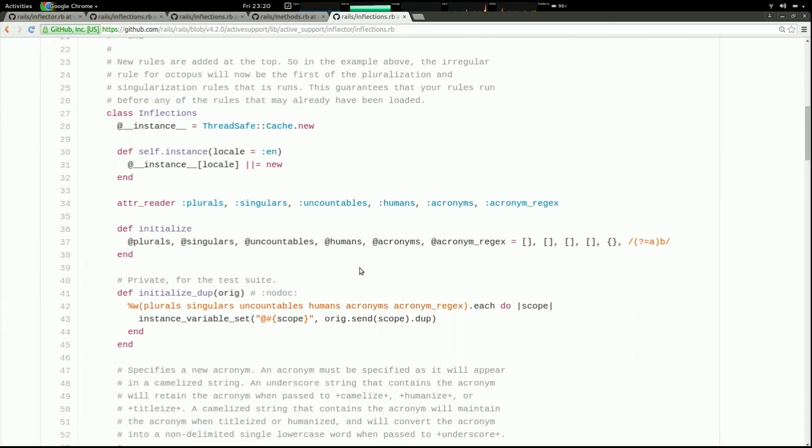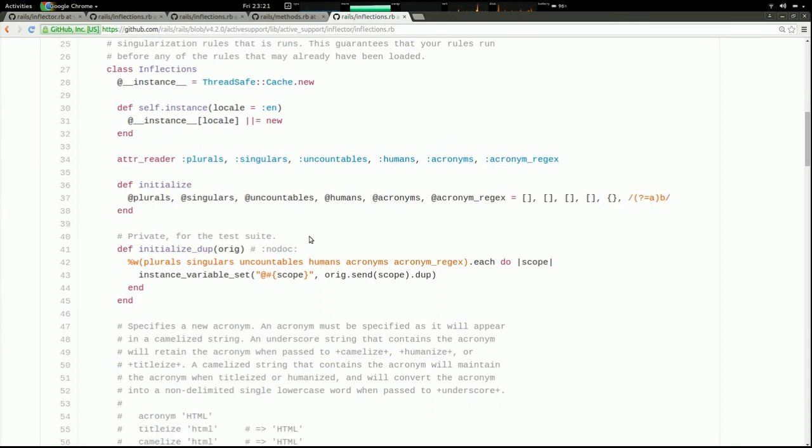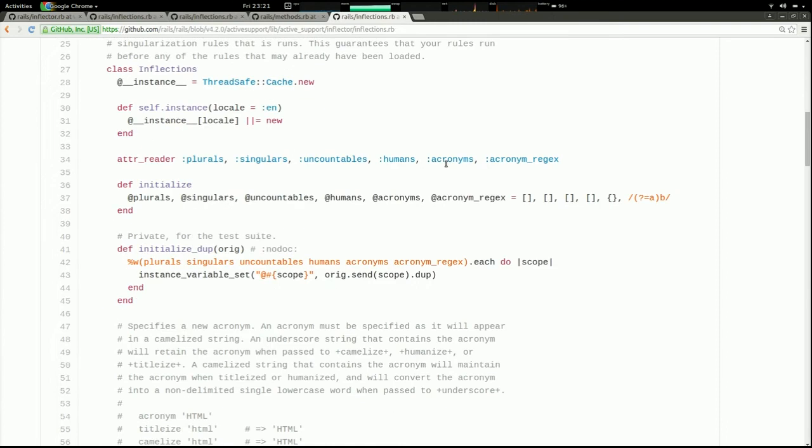Okay. So a bunch of attributes defined, and here they get instantiated. So if we go back here, so inflections.plurals, that's this first one here, and that's just an array.